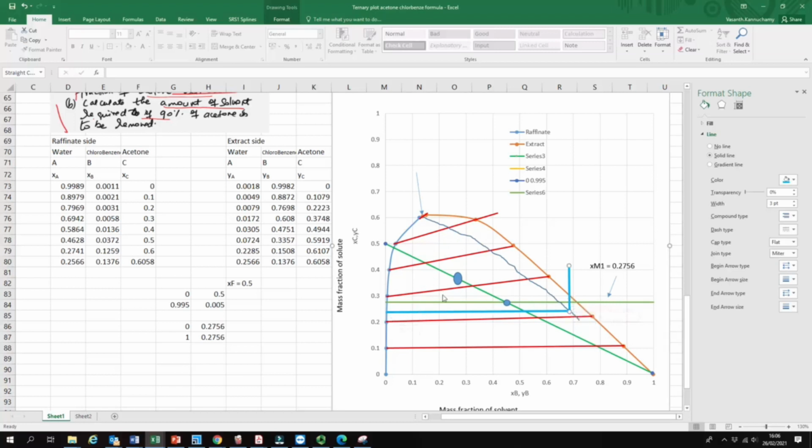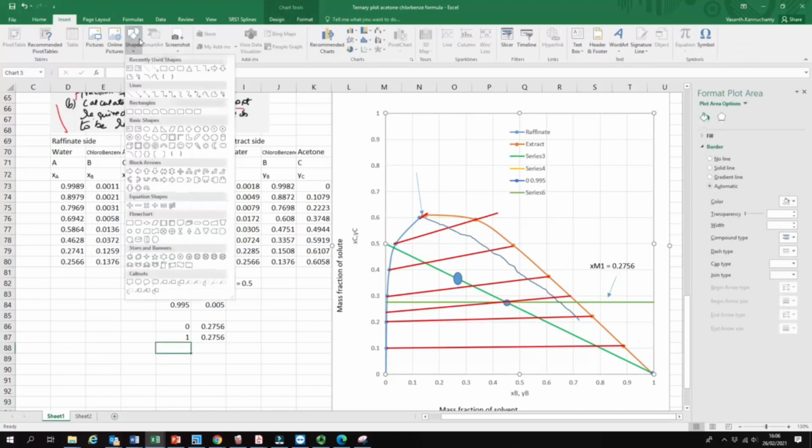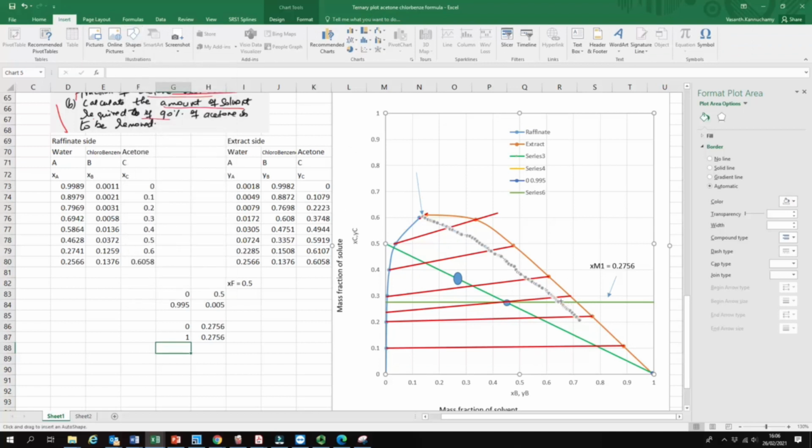So this way we get one tie line here. It starts from here and it ends here. Luckily, that seems to cut through our mixing point, which is not bad. So that's how we have to generate the tie line. Hope you all get this one. If not, you have to watch this video again and again until you get what I mean. So we have a tie line that passes through our mixing point, which is here, and this tie line cuts at one point in the extract arm and at another point in the raffinate arm.